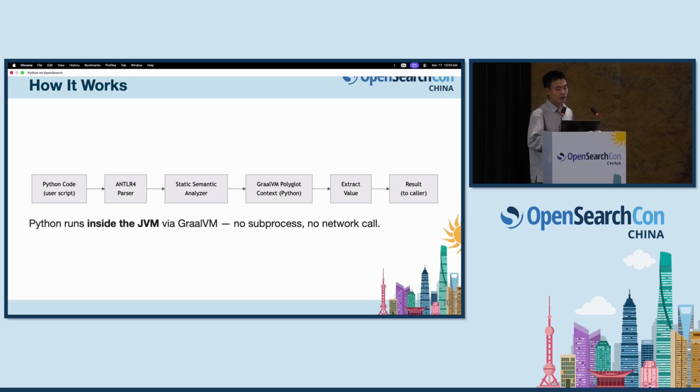This is a safety check. Currently, it mainly looks for infinite loops. And finally, the Python is run within a GraalVM polyglot context. The key point is Python runs inside the JVM. There's no external subprocess, no network call to a Python runtime, and your data is passed directly from Java to Python. No serialization overhead.